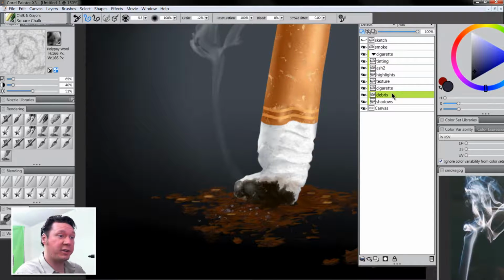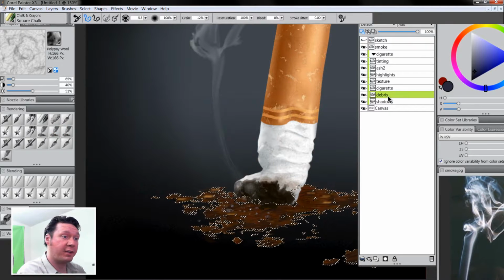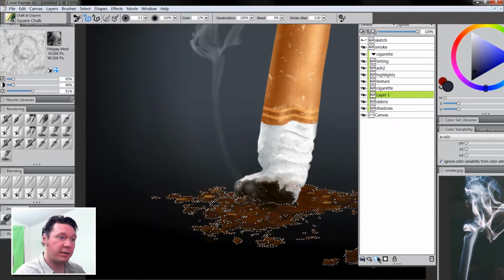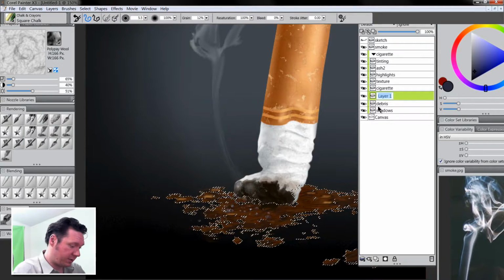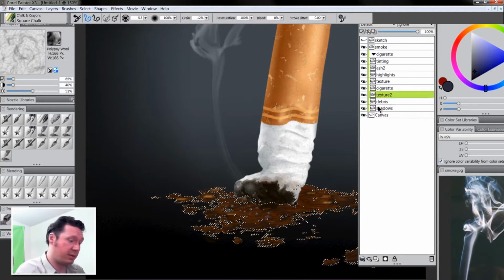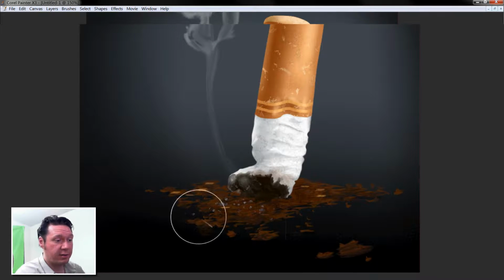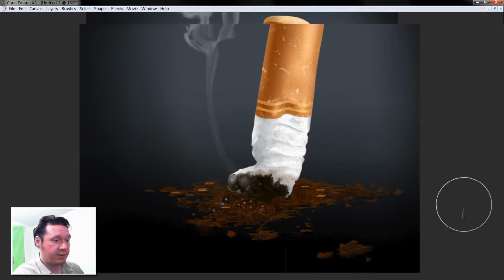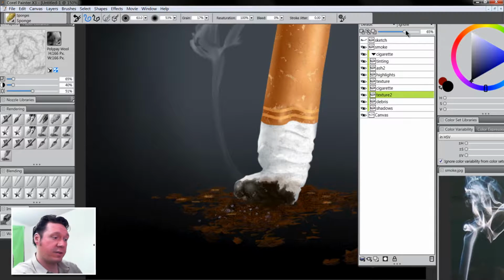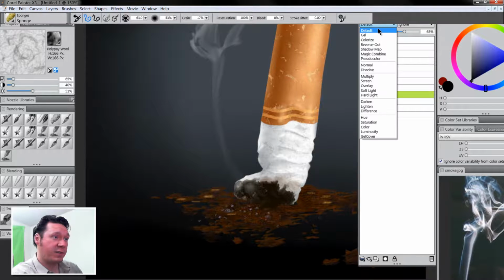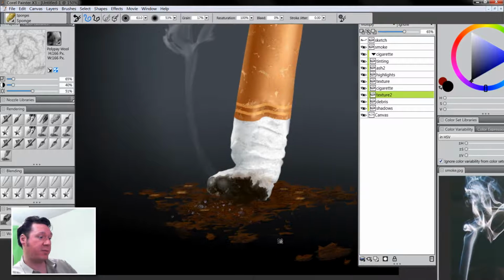And then let's go to the debris layer and make a selection of that by right-clicking on it and doing select layer content, turn off preserve transparency, create a new layer, just call this texture 2, hide the selection with Control Shift H, use the sponge and black to paint some texture over this tobacco. So it has some texture. We'll turn down the opacity. Set the composite method to multiply as well. That'll just help it blend better.